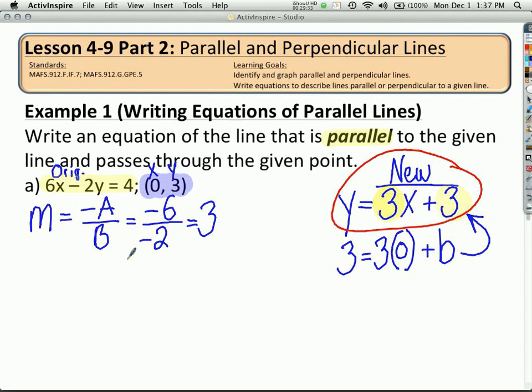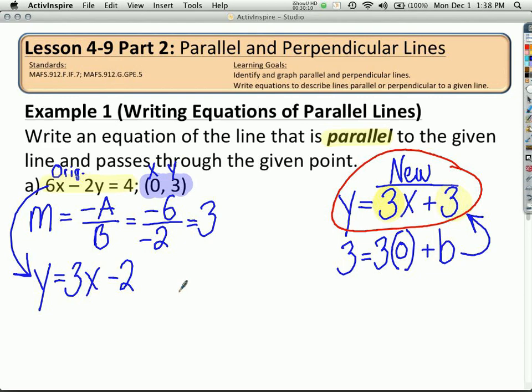Y equals 3x minus 2. Yeah, it was y equals 3x minus 2. And now this one is y equals 3x plus 3. So you see how they're parallel? Parallel because they have the same slope. Different y-intercept, of course, but same slope. So this equation is equal to this one, but we got a new equation using all the information over here. Okay? Questions so far?